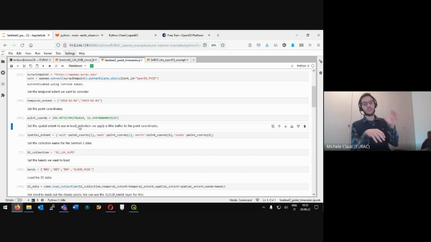And OpenEO eases the process a lot, because you just need the points and then you get the data out of it, and then you can train your model by yourself with the data that you just extracted. You won't have to download a bunch of Sentinel-2 tiles or Landsat or whatever. So you just need your coordinates, and then you can proceed with your work.